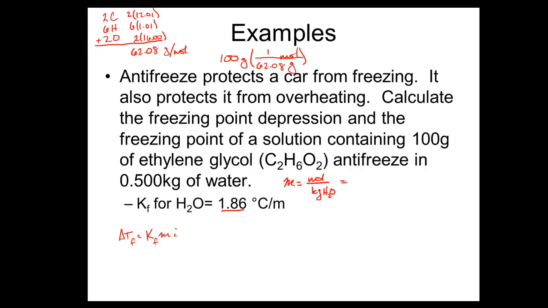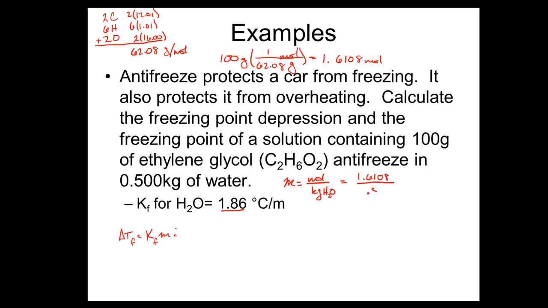Okay, and remember, this is not our final answer, so we're not going to worry about sig figs here. We're just going to let that guy ride, and I'm going to write it out to a couple extra decimal points so I don't get any rounding errors. So 1.6108. Okay, so that's our moles. All right, so that's the number we're going to put in here, 1.6108 moles, per kilograms of water.